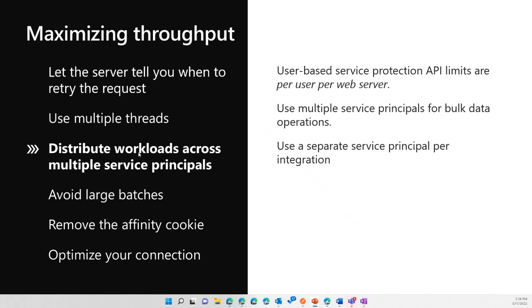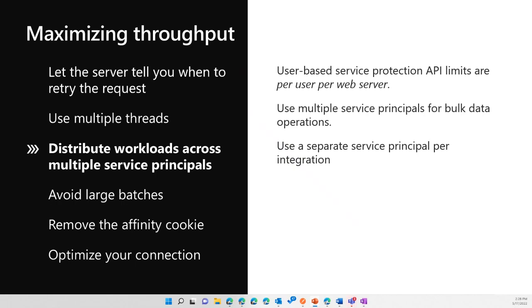Next one is distributing workloads across multiple service principals. Something to keep in mind is that the user-based service protection limits are per user per web server, or per service principal per web server. So distributing those workloads across multiple service principals enables you to stay below those API limits, so that it's not a single integration or a single service principal that's bringing down the service.